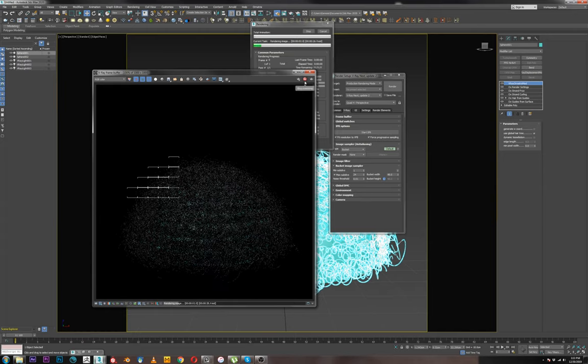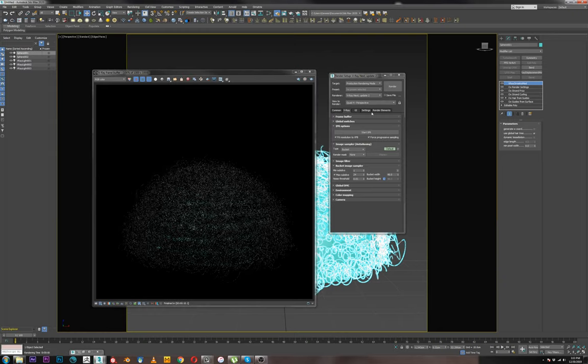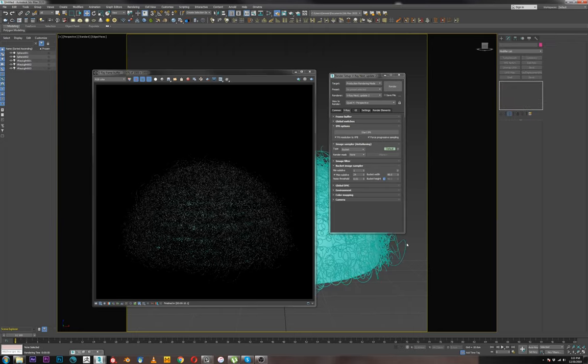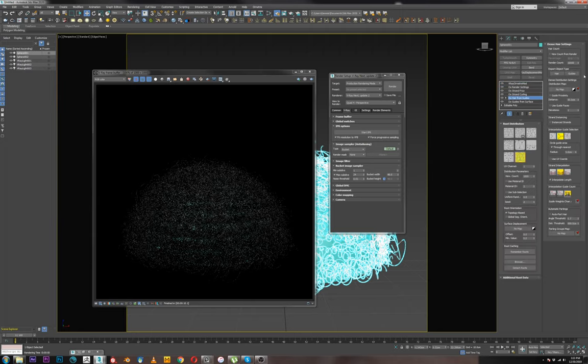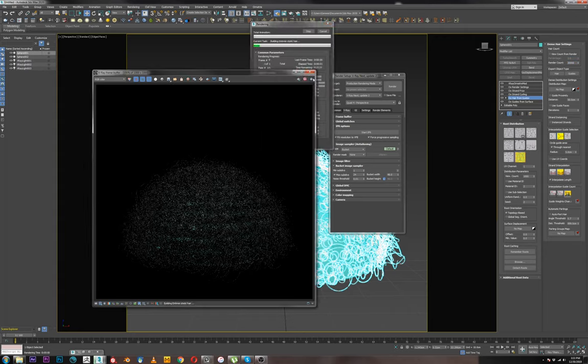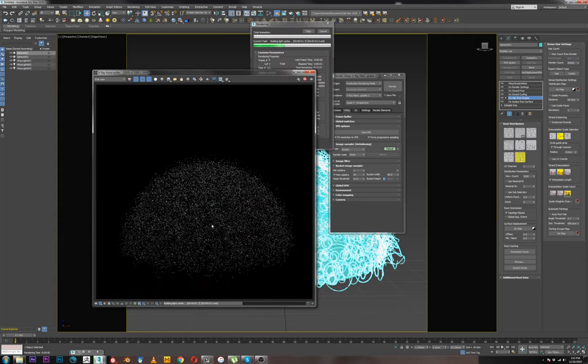So it's rendering, but I can see we can see through, so we need more hair strands. I don't want to see through, because I want the hair to totally cover the whole surface so we can't see the scalp or anything. So we're going to put this to 20. We're just going to double this, 20, and I'm going to render. So I think this is good. And I'm going to pause this and come back when the rendering is done.